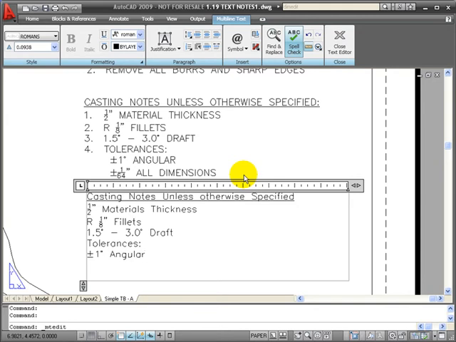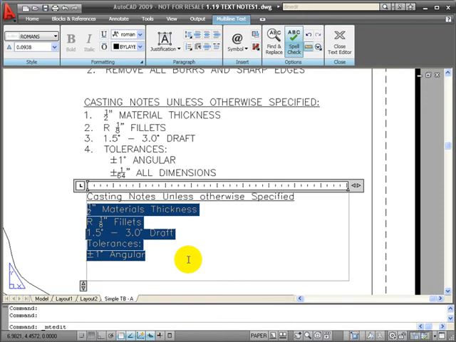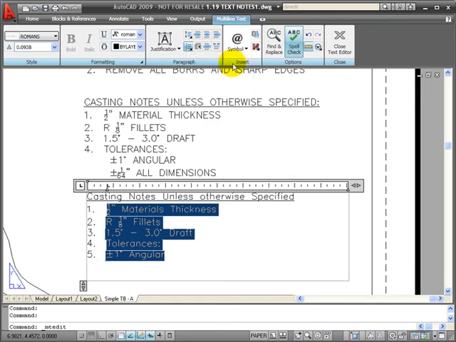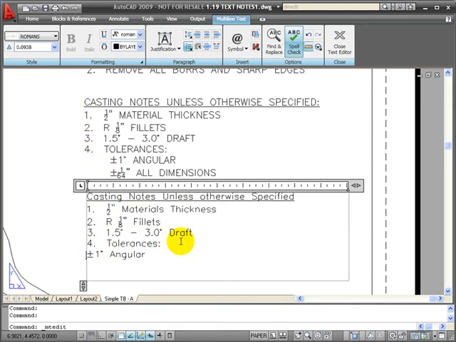Angular. Now, you notice that these are numbered lists, so I'm going to highlight this list, and under paragraph I have a numbering option. I'm going to click there, and it can be numbered, it could be lettered, or it could be bulleted. I'm going to say numbered. And in the case of this last one, I wanted this all to be under 4. So I'm going to click down here and backspace and then hit the tab.